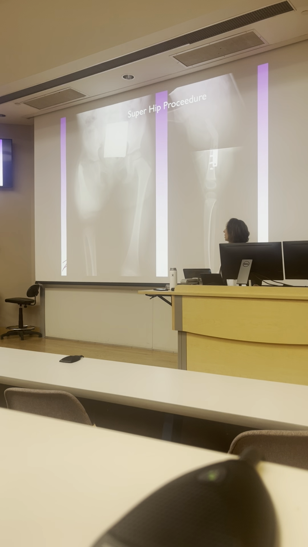And if you look at this, this is right before her super hip procedure. One thing I do want to point out, see that nice femoral head there? You don't see it here. It's non-ossified, and that's what makes it a 2B versus a 2A. So she does have a femoral head, but it's not ossified yet. And you also see that her acetabulum is not as well developed as it is on the other side. So she doesn't have good coverage of the non-ossified femoral head.